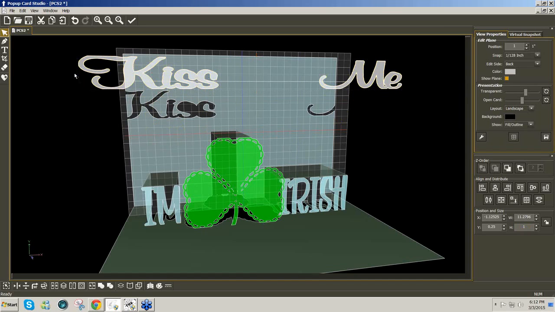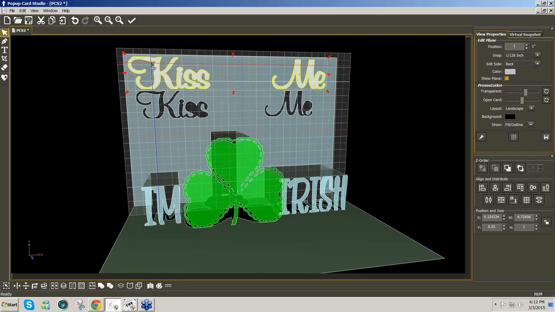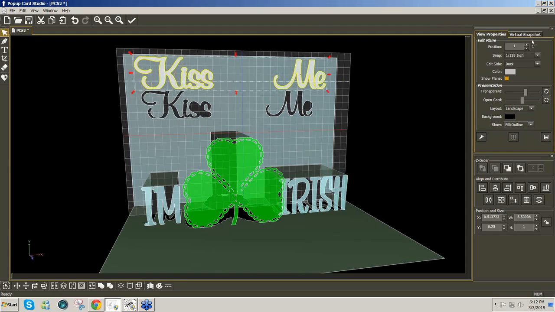And they will probably be skinnier too. And I've got these on a plane of 1 right here, plane position 1.